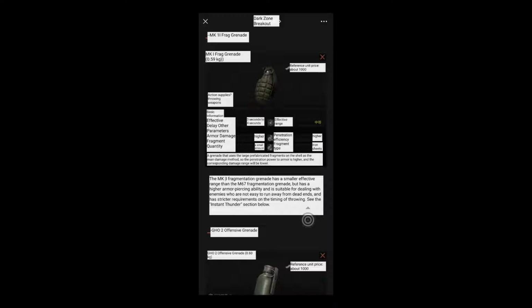The MK1 Fragmentation Grenade had a smaller effective range than the M67 Fragmentation Grenade, but has a higher armor piercing ability and is suitable for dealing with enemies who are not easy to run away from dead ends, and has stricter requirements on the timing and throwing. See the Instant Thunder section below.